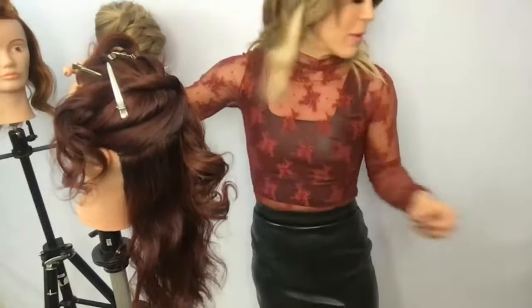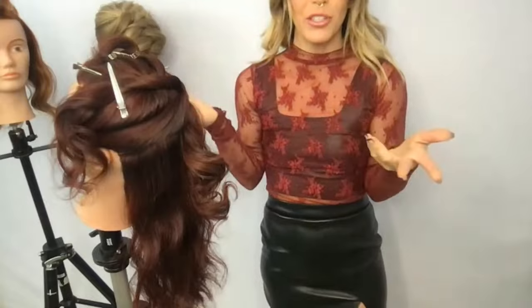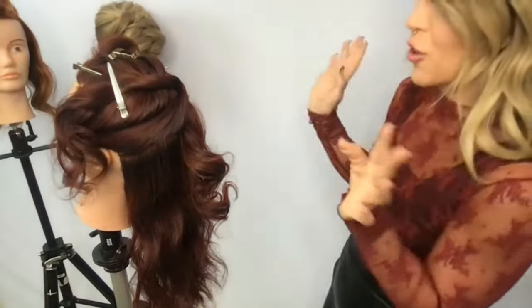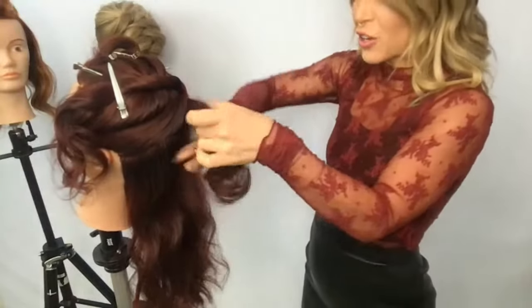So again, this is for my friends out there that don't love doing braids. Look at, I'm starting to do the braid and my hands are kind of free right now. So if you've ever felt a little frustrated, there's a lot going on when you're braiding hair.